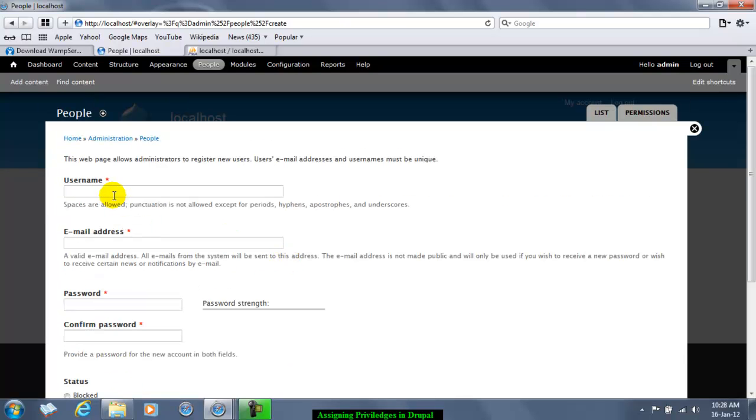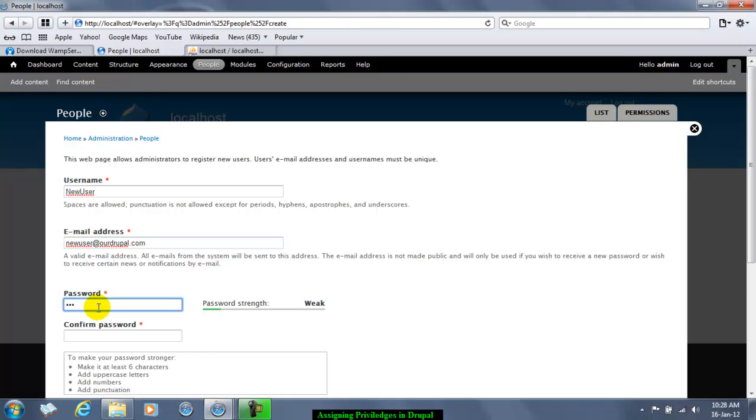So here we go. Now let's call this one new user, and the email address new user at our drupal.com. The password, new user. This is going to be his new password.